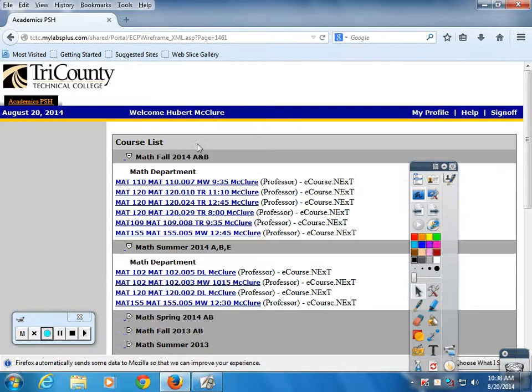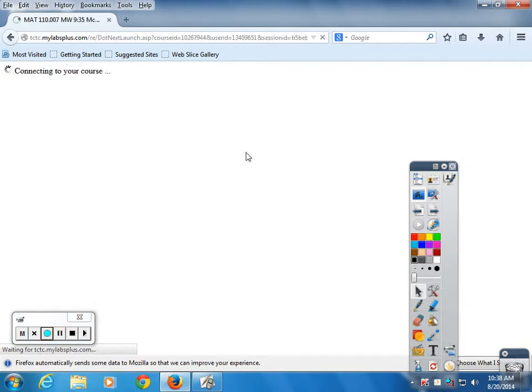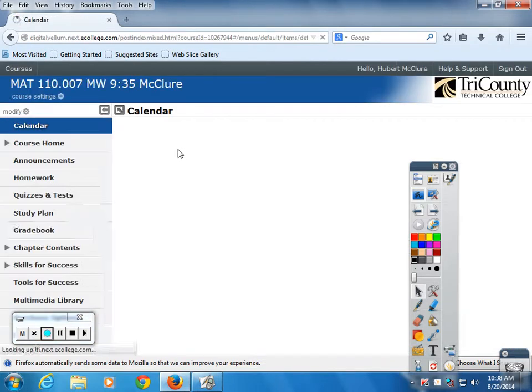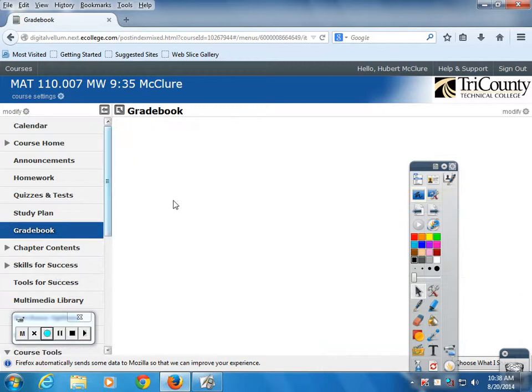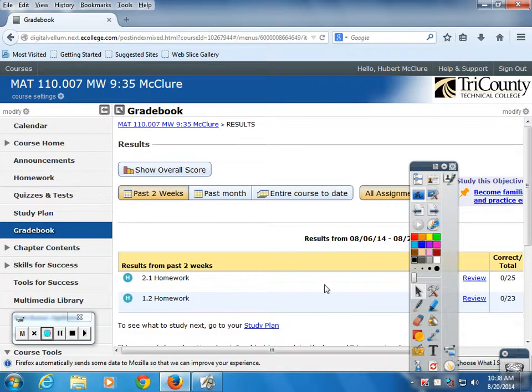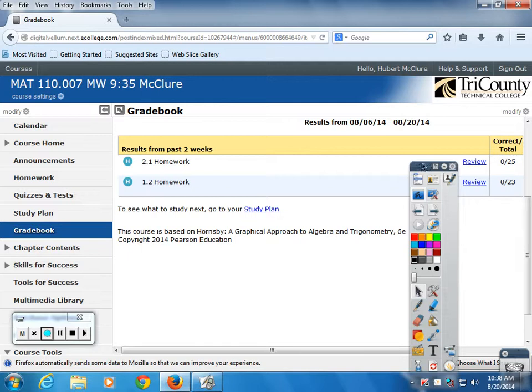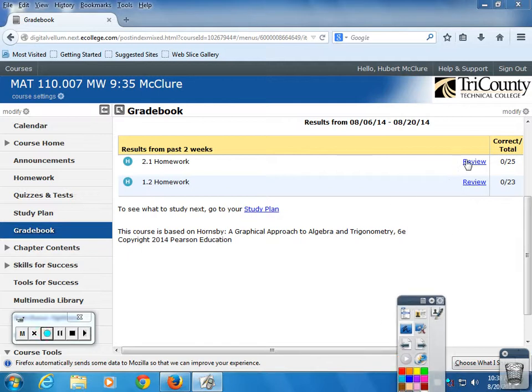I'll just fill out this one. Yeah, it's all my fault. And go to grade book, and it'll have it in here. Under test, it won't show it because I haven't taken it. See the review symbol? It's right there. And if you take a test, it'll be there also. Okay?